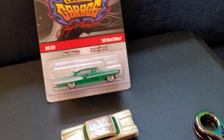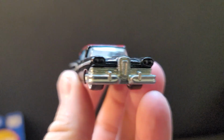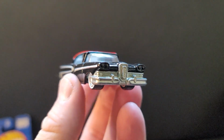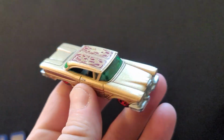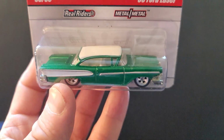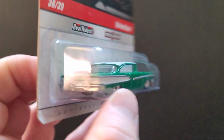Let's do the Edsel next. So, I had 1 or 2 of these for a long time, and I've got a couple on the card. I've been a big fan of them, and I just almost forget sometimes that this casting exists. And then I'll see it at a trade night or on eBay, and I go, oh, hey, that's another Edsel. And I don't know how many they made exactly. Like I said, I have 1 or 2 more, I think, in storage. But this one right here, I think, is my all-time favorite. And so I wanted to open it for a while. So let's crack that guy open.